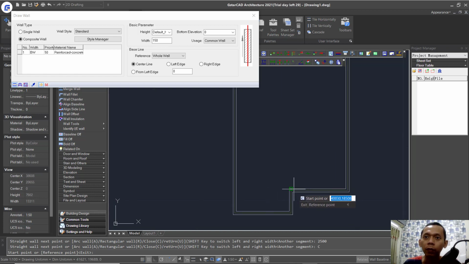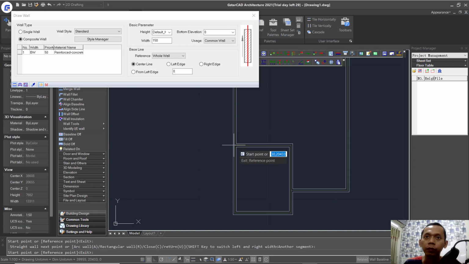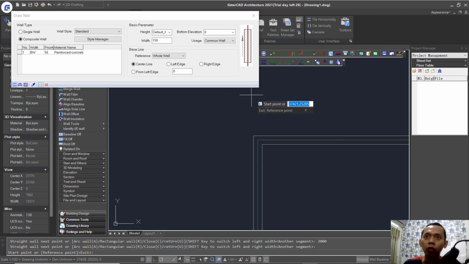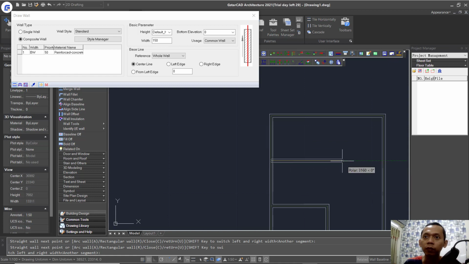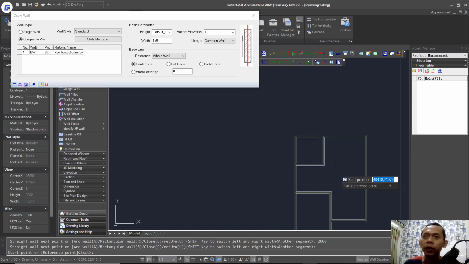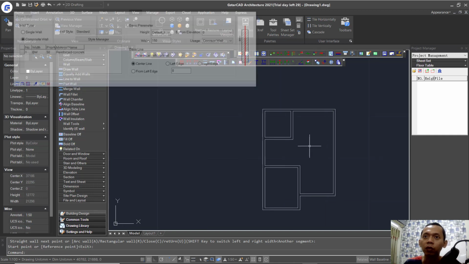Next, you can draw from this center point, middle point line. You can move to the top. You can set 2000, and you can click at this point. You can also snap at this point, and move to the top. We can set minus 2000, so it will go into this point. Move to the right here. We can set 2000, and you can click in the middle point here. Okay, now we already created the simple floor plan. You can press enter to close.